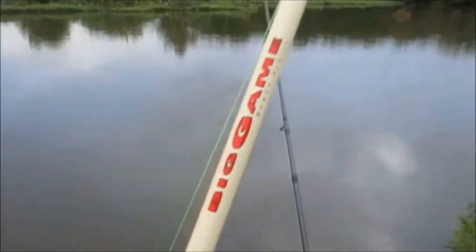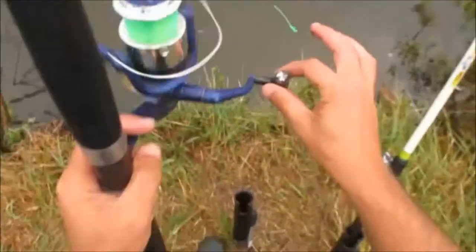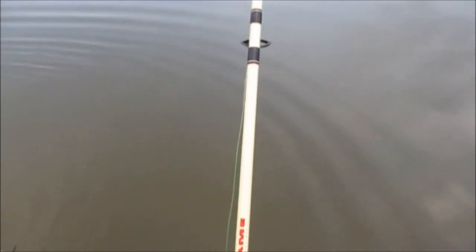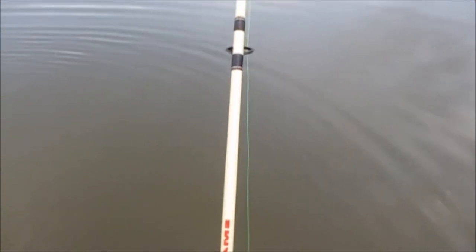I'm going further away because you scared them right here for a while. Definitely scared them. Farther away where they're not so spooked. Definitely ain't gonna catch nothing right in front of me anytime soon.